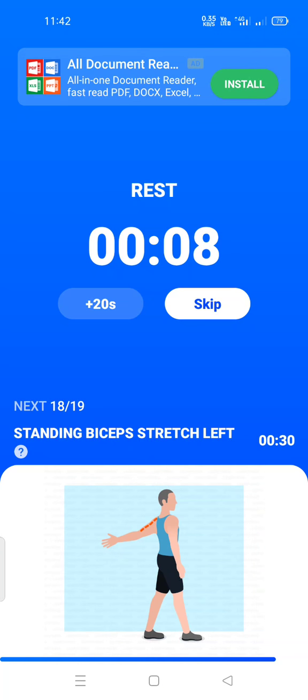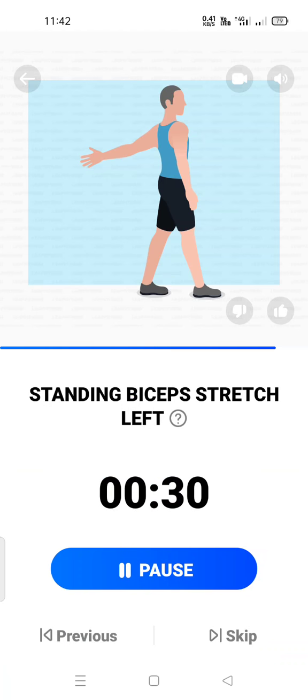The next 30 seconds. Standing bicep stretch left. Three, two, one. Start. 30 seconds. Standing bicep stretch left. Breathe naturally. Half the time. Three, two, one. Take a rest.